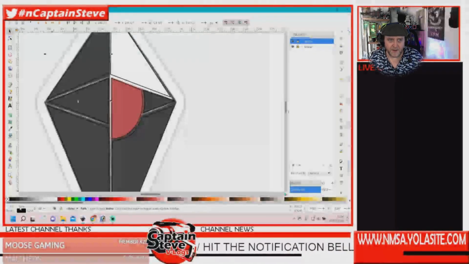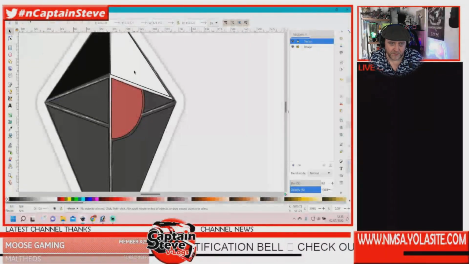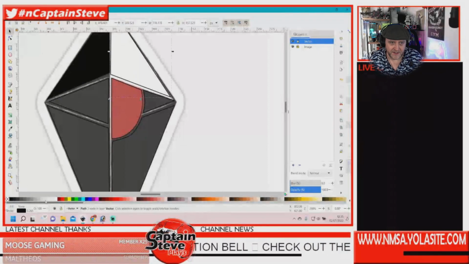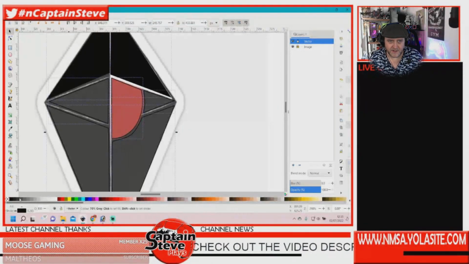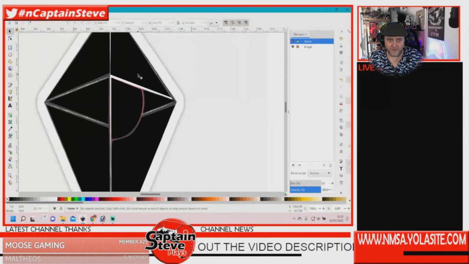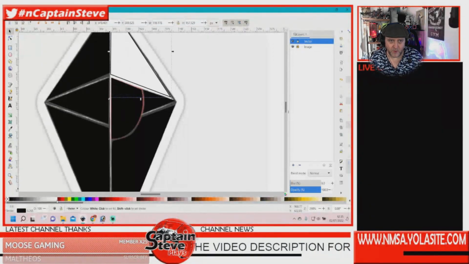So if I click on the black arrow at the top there, that selects a whole object. And now, you see there was no fill. Now I've filled it in black. There we go. Now, I could just do the whole lot at once. If I do Control A, there you go, I can fill them all black. Then we can just go through and do the ones that shouldn't be black. So that one should be white. There we go. Click that. That one should be red.